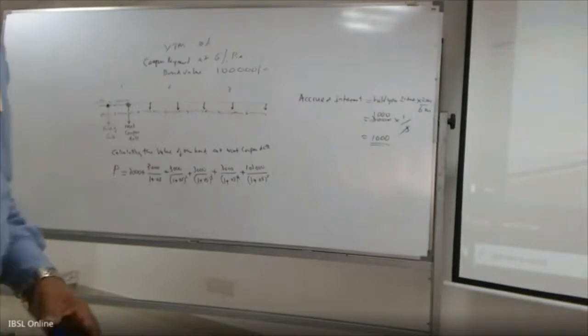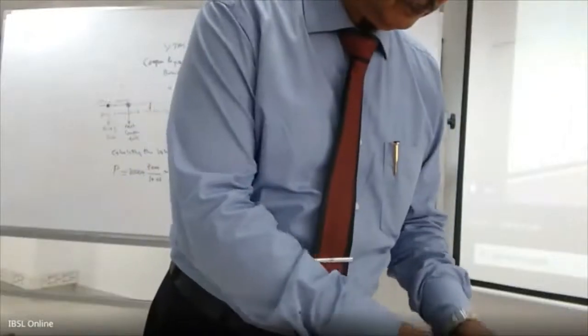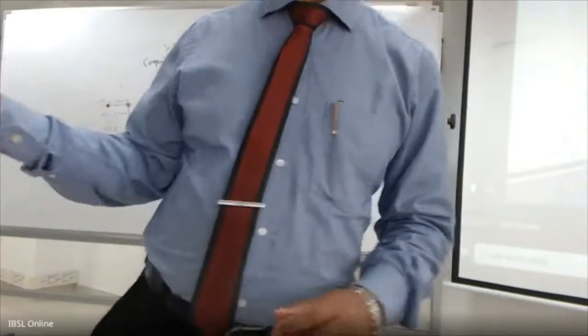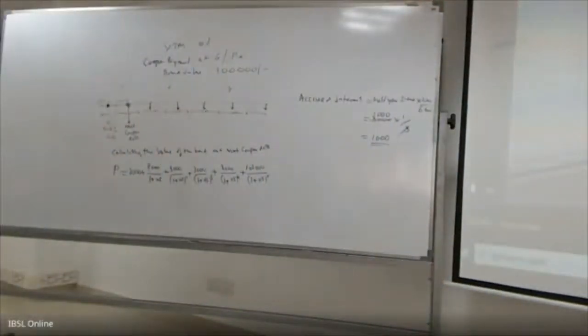But don't worry about this calculation, because if you use this type of calculator or a normal scientific calculator, it is very easy. Otherwise, you have to do the calculation one by one. That's a very laborious operation. So what you need is either a financial calculator or a scientific calculator. Those are allowed for the examination.